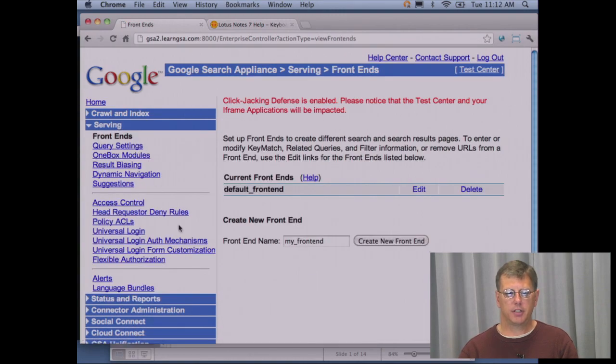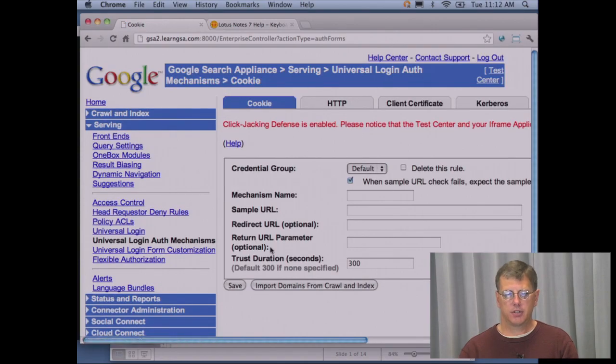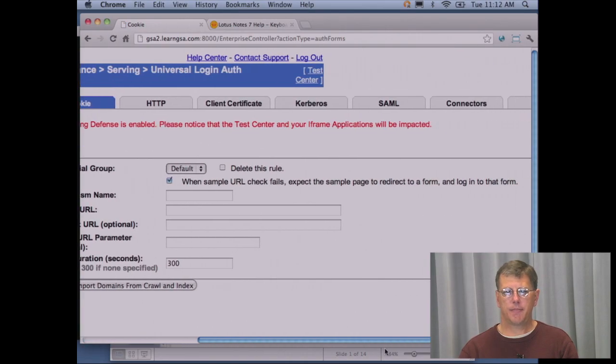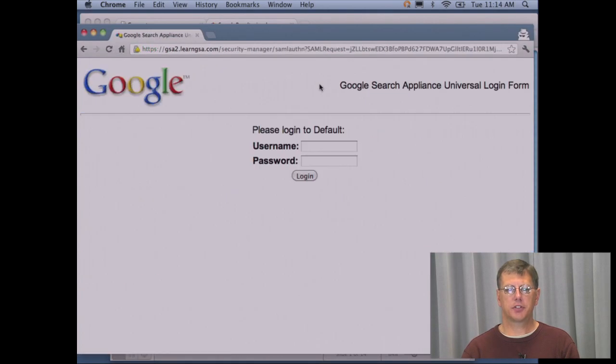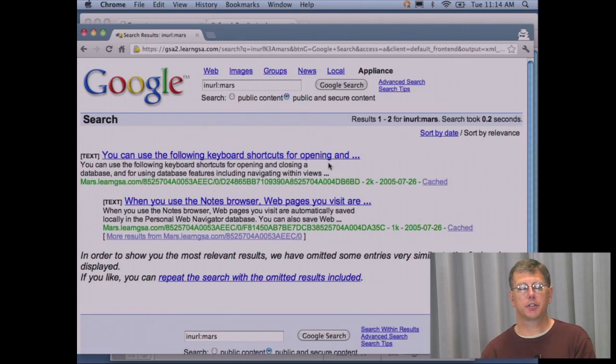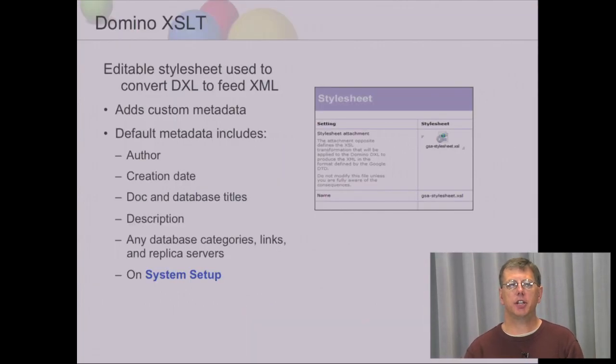You go to Serving, Auth and Mechanisms, scroll over to the Connectors tab. You'll find the instance of your connector, and you can add it and specify that you'll be using it for authentication. If users run secure searches, then they will enter in the short name for their user ID. This is what's configured by default in the connector, and you can also specify a different field. To see how to do this, check the documentation for details.